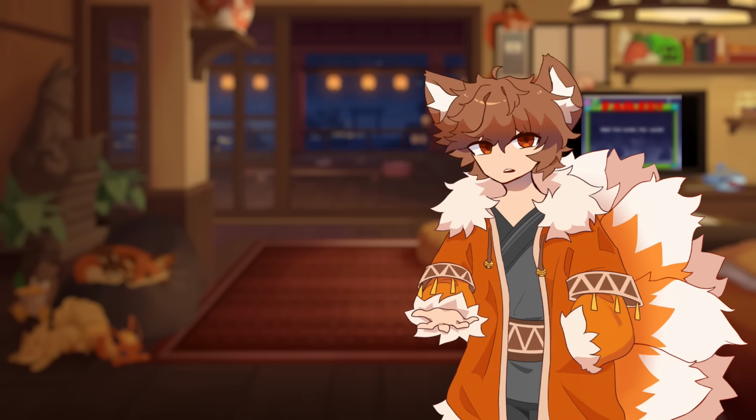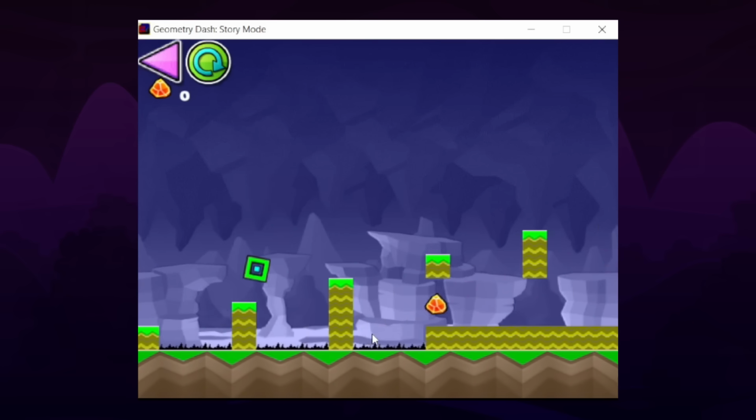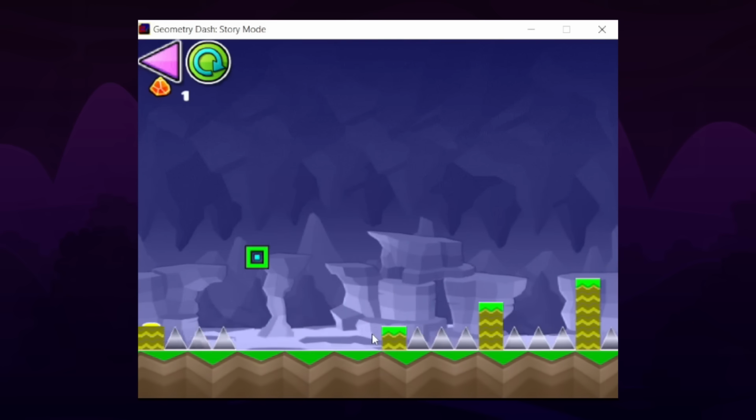Well, that wasn't very sight-readable. I mean, it's what you'd expect from an early Geometry Dash fan game. For what it's worth, the physics are pretty good, and the level design is average.